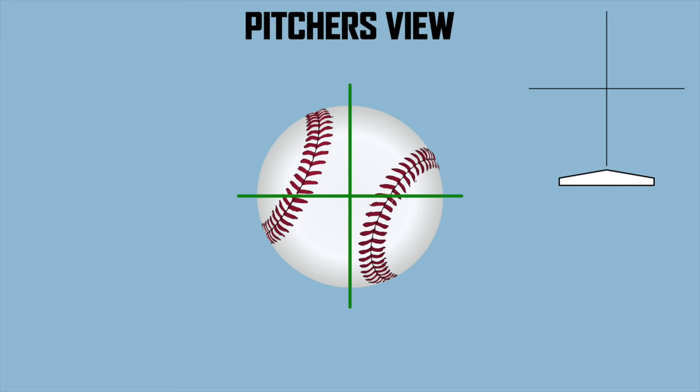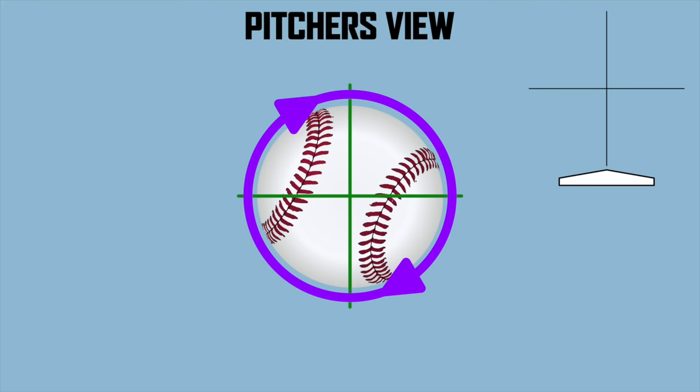Okay, so now that we understand that, what if a ball is spinning like these arrows on the screen right here? Well, that's what we call gyro spin, or bullet spin, or football spin. Now, if you've ever thrown a football and you throw a perfect spiral, you know that the ball doesn't move right or left or anything like that. It just kind of goes straight. Now, gravity's gonna pull it down, of course, but it doesn't go left or right. If you've thrown a bad football, you know that thing kind of curves off to the left or curves off to the right if it's not in an exact spiral. So that's kind of what we're talking about.